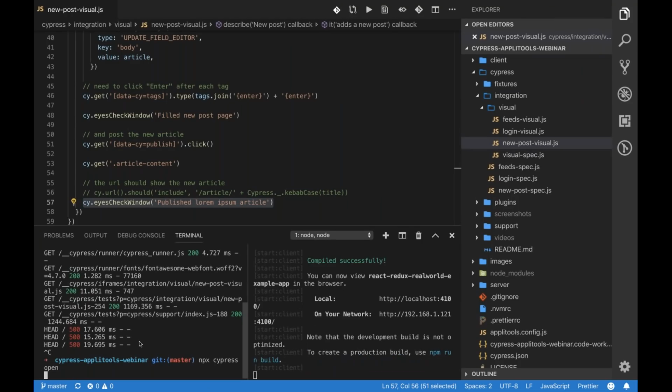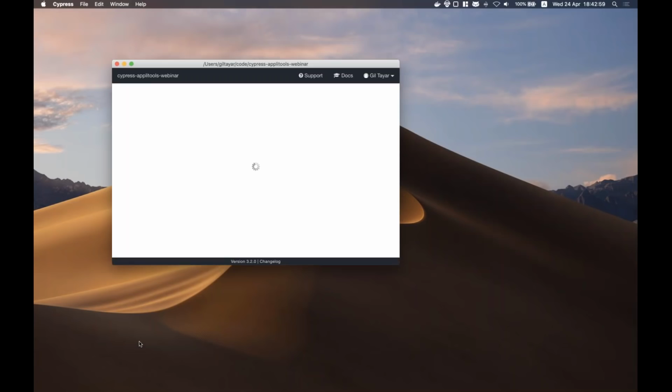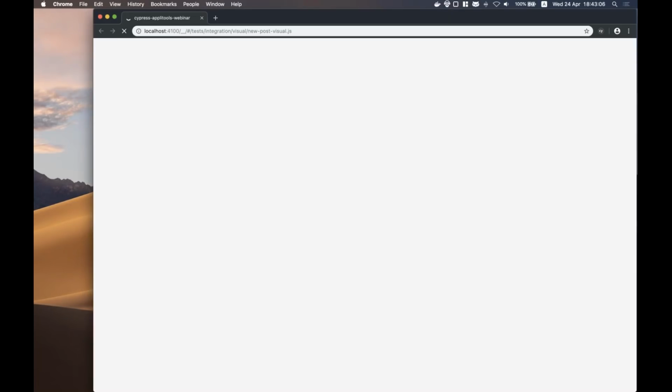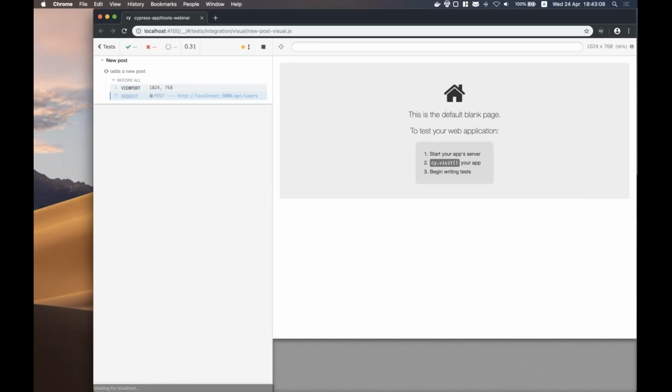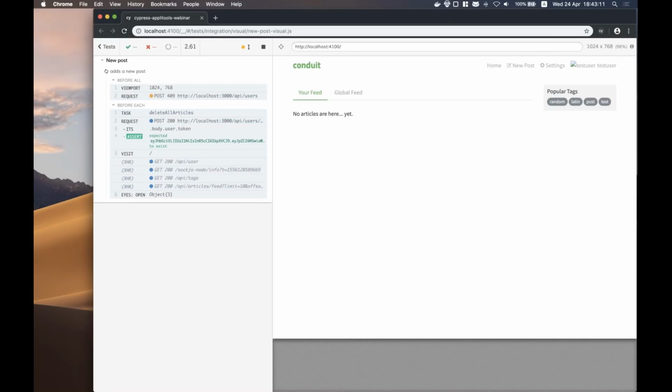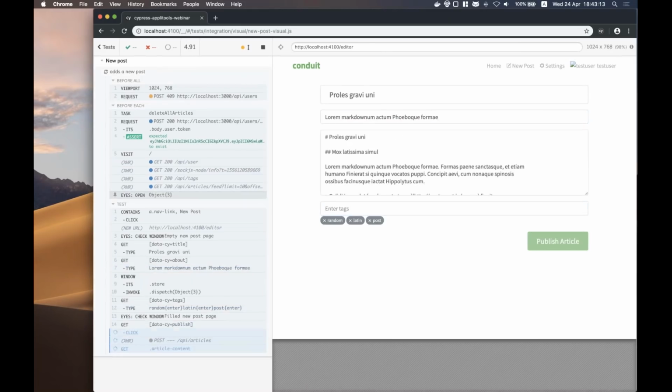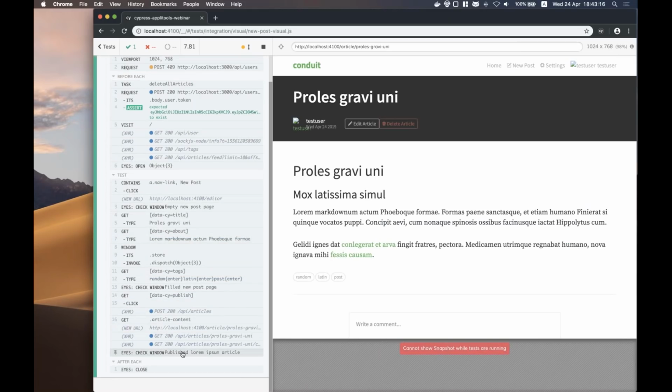And notice that I think Cypress warned me earlier because it checks the base. That's a nice thing, and I ignored that warning to my detriment. Okay, new post visual. There we go. The test runs. Notice that the check windows here and here run really quickly, because we're only taking a DOM snapshot and uploading it to the visual grid. The test is still running because it's taking all those screenshots in the browser.